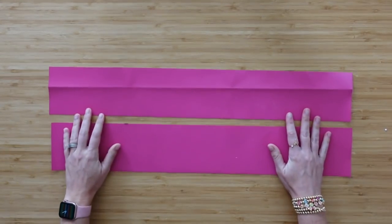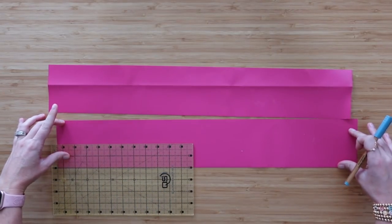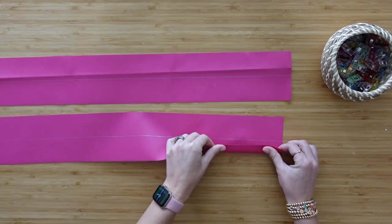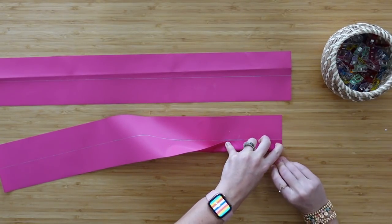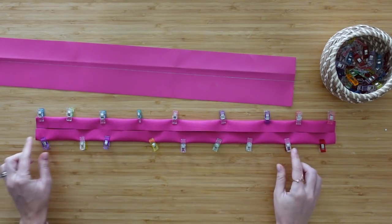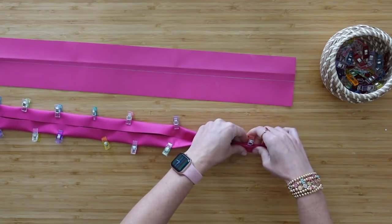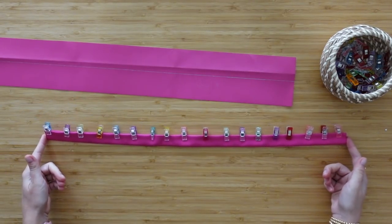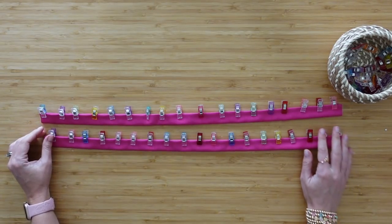Take your straps and fold them wrong sides up, grab a ruler and your marking tool of choice, and draw a midpoint line going down the center of the long edge on the wrong side. Once you have those center lines marked, take the long edges of your strap and fold them wrong sides together up to meet that center line. Finger press and add some clips. If you're using quilt cotton, you can just press this with an iron. Once you have those raw edges folded in, fold the entire unit together so that the raw edges are tucked into the center and clip. Take them to the sewing machine and top stitch along both long folded edges at an eighth of an inch seam allowance.